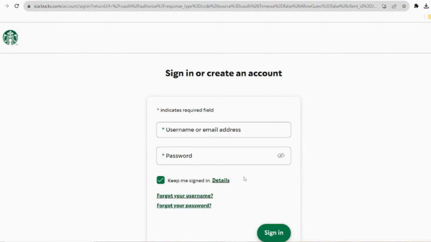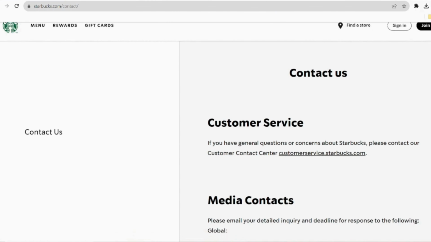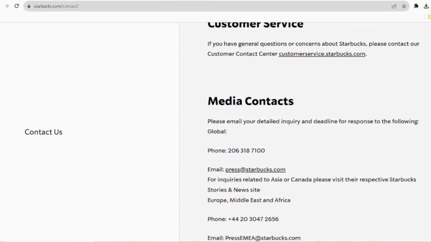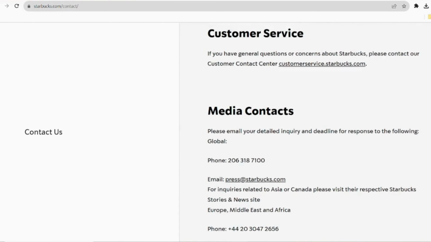And don't forget to ensure your internet connection is solid and strong. The Starbucks for Life game needs a good connection to work smoothly. If you're still running into trouble after all that, just drop a message to Starbucks customer support, as they can assist you with more detailed steps or pass the problem on to their tech team.